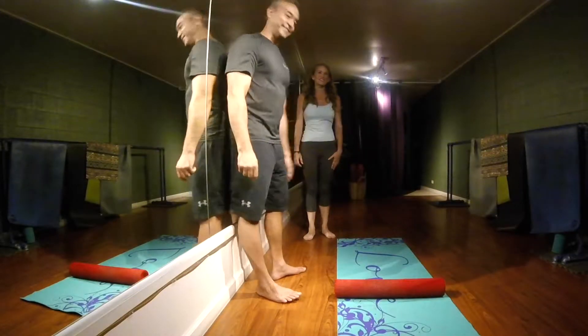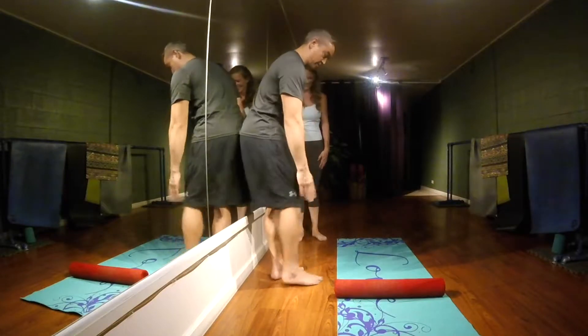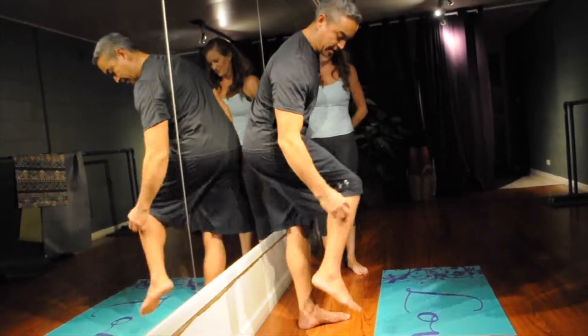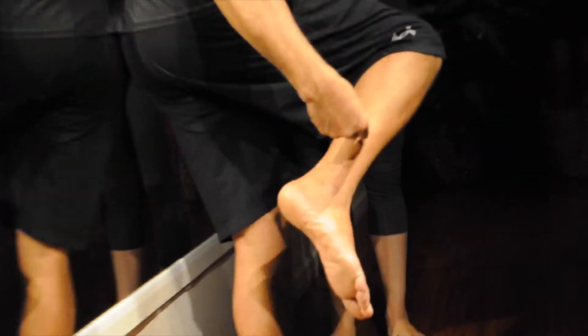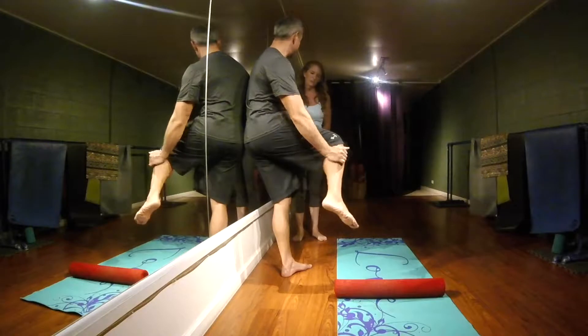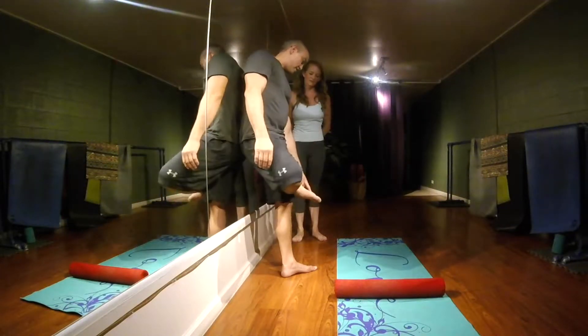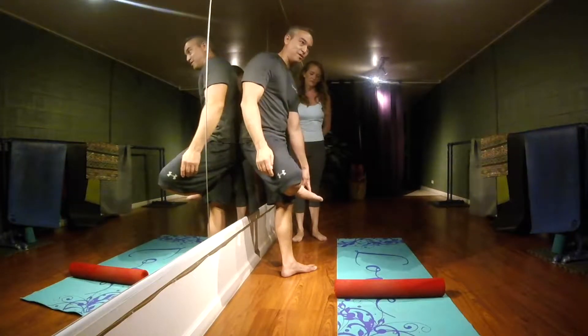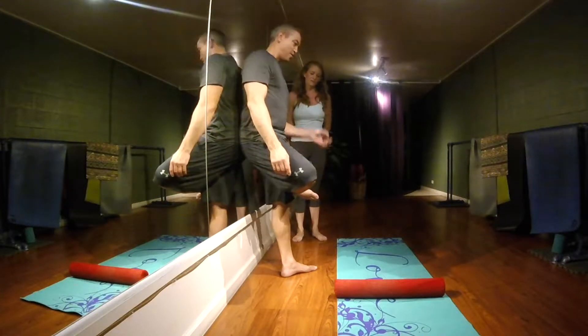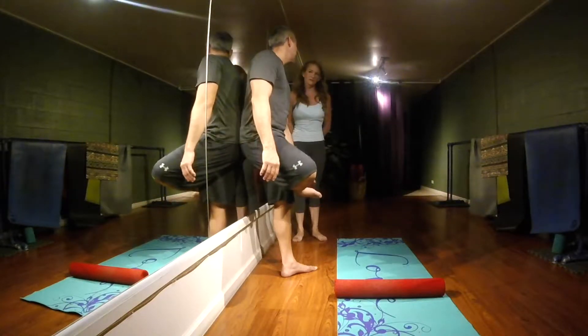Next body part. We're moving into these little guys here — they're called the fibularis muscles. There are two muscles here that go down around the heel and attach at the bottom of the foot. If this is tight and tugging, it's not tugging here — it's going to tug and cause pain where it attaches. So remember: muscle is tight, pain is at the adjacent attachment points.